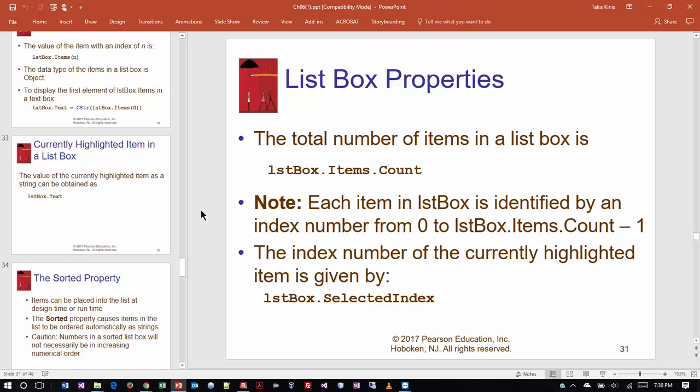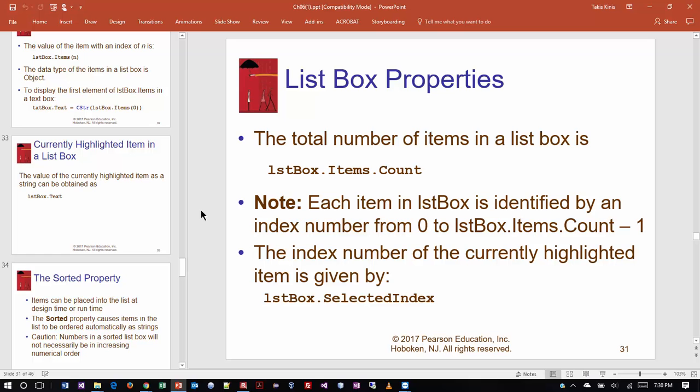It says, notice each item in a list box is identified by an index number from 0 to whatever the last item is. Remember, since we start counting with 0, if I had 10 items in my list box, the index value for the first one is 0, but the last one is going to be 9.